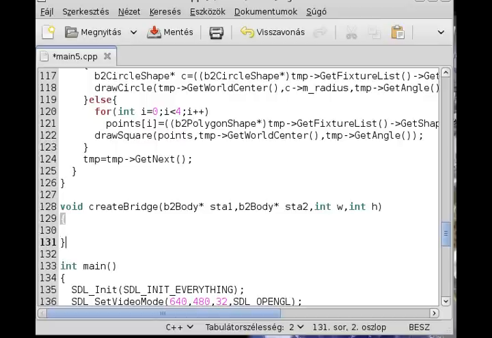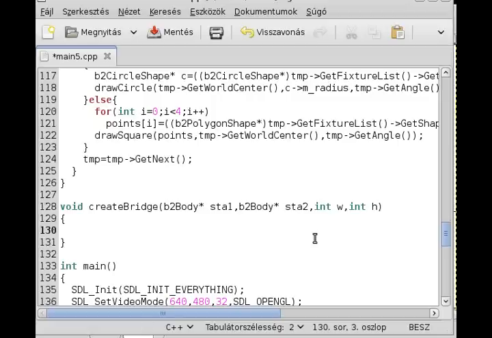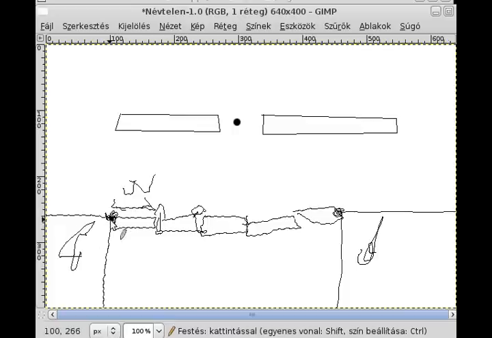Perfect. Okay, so first of all we have to get the points between which we want to make the bridge. So we want to get this point from the first static object, and this point from the second static object. I want these in world coordinates to be easier to work with. This is a little long line, but first of all we have a vector which we are going to use as storage for the coordinate. Obviously this will store this coordinate right here.